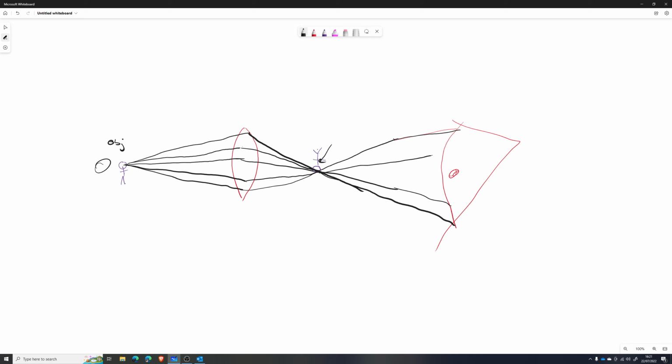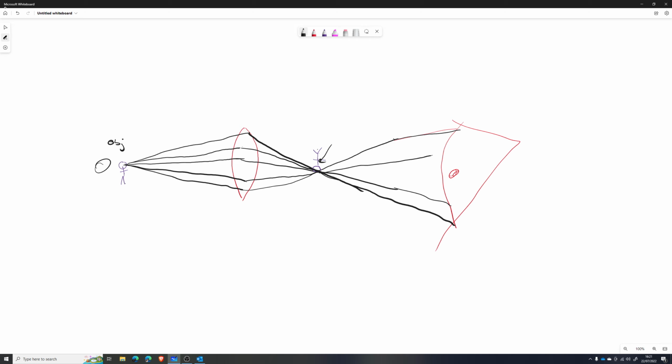You can try this with a magnifying glass or whatever. If you're in a room with a window and it's sunny outside, go to the opposite wall to the window, hold a magnifying glass parallel to the wall, and slowly move it away from the wall. And when the distance is just right, you'll see a nice crisp image upside down of the window formed on the wall.